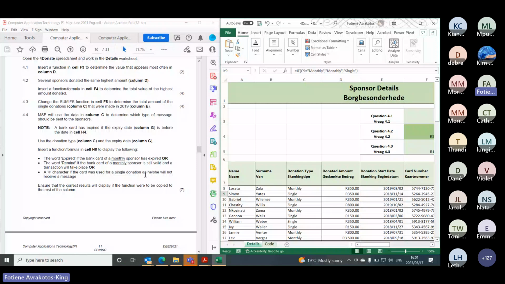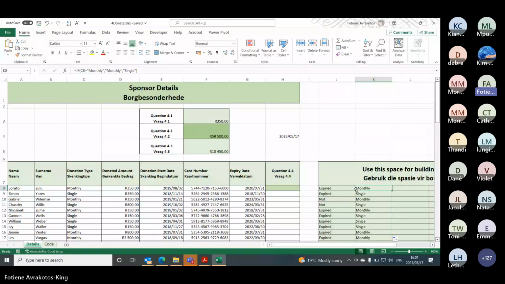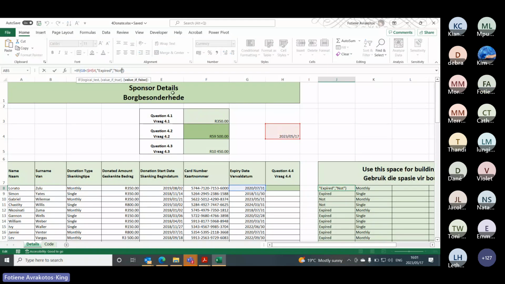So I'm starting to work in the function now. Okay, so if his card has expired and he is a monthly donator, then the word expired must appear.